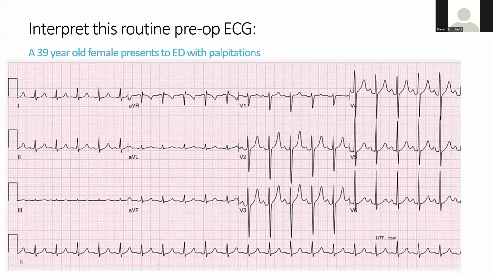And then once you're quite happy with those three things, you can start to look at things a bit more specifically. So the waves, for example, so you might look at the P waves, QRS, are P waves succeeded by a QRS, and is every QRS preceded by a P wave? You can look at the QRS, is it wide, is it narrow? And then the ST segment, the T waves, etc. And I think that's sort of the core of everything I do. And then anything that seems to be abnormal there, you might dwell on it a bit more. So if there's, say, an abnormality in one lead, you'd look at the reciprocal lead in the same territory.